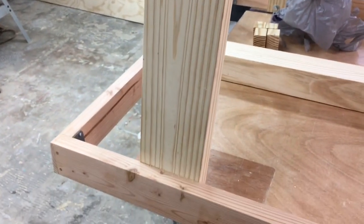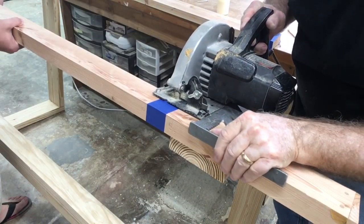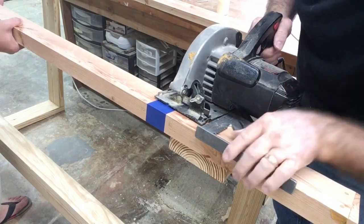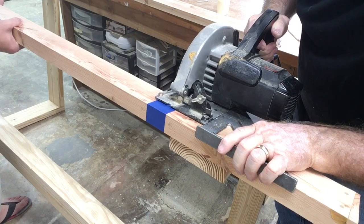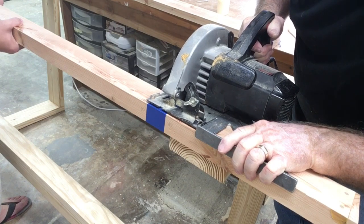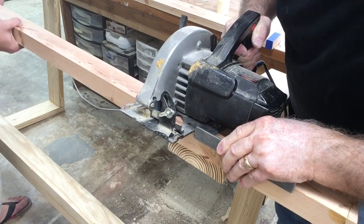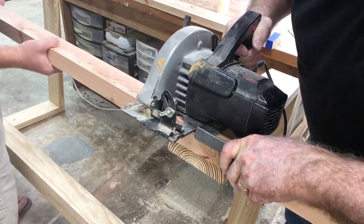With the base done, it's time to move on and get the drawers cut out. I showed this in another video, but we're cutting these side rails out — those rails are going to be saved — and I'm using blue tape to prevent tear-out of the wood. I'll put a link to the drawer video for reference. It was very helpful having my son in the shop for this part, because it would be easy to bind the saw blade. He was able to hold and support the wood so I could cut through it and have a nice clean cut.